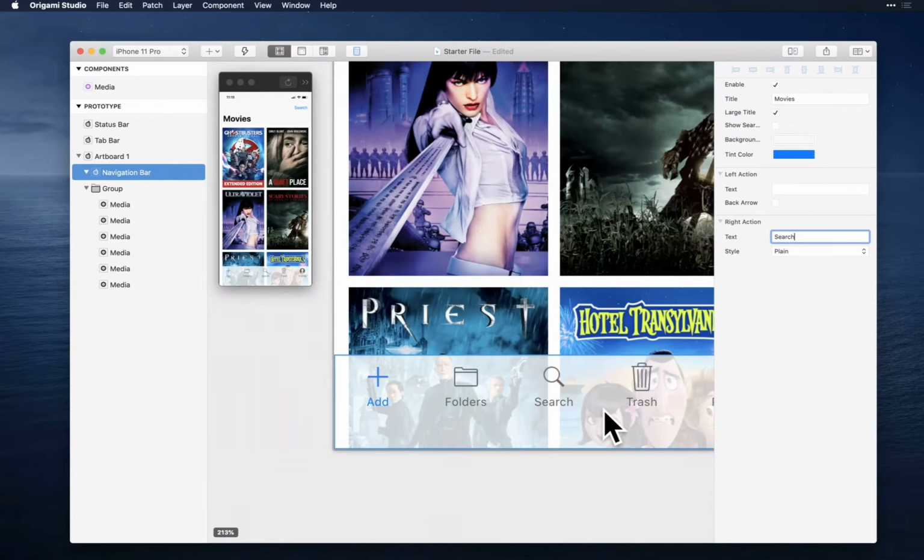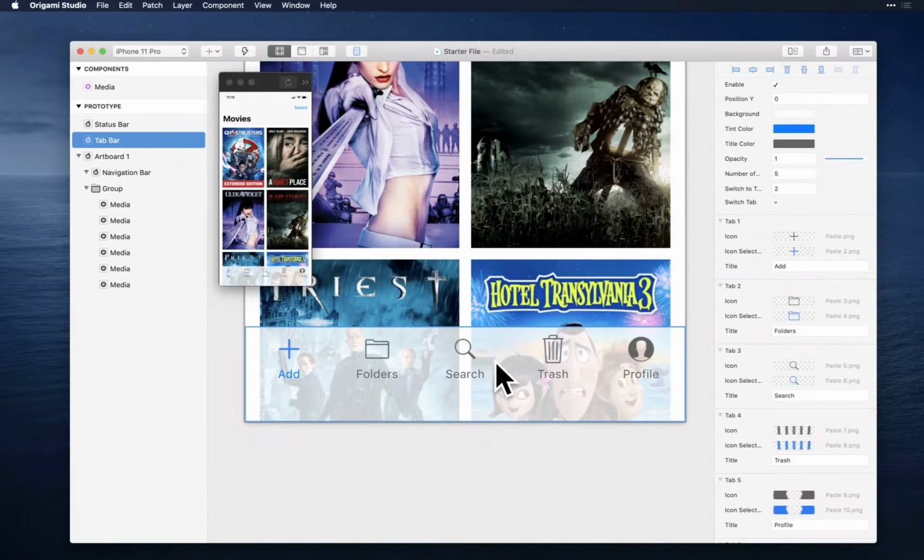Next, let's tidy up the tab bar. What I'm going to do now actually is I'm going to close the viewer because we don't really need it right now. We're inside Canvas. We don't need to interact with anything. So I'm just going to close it by clicking on the X.